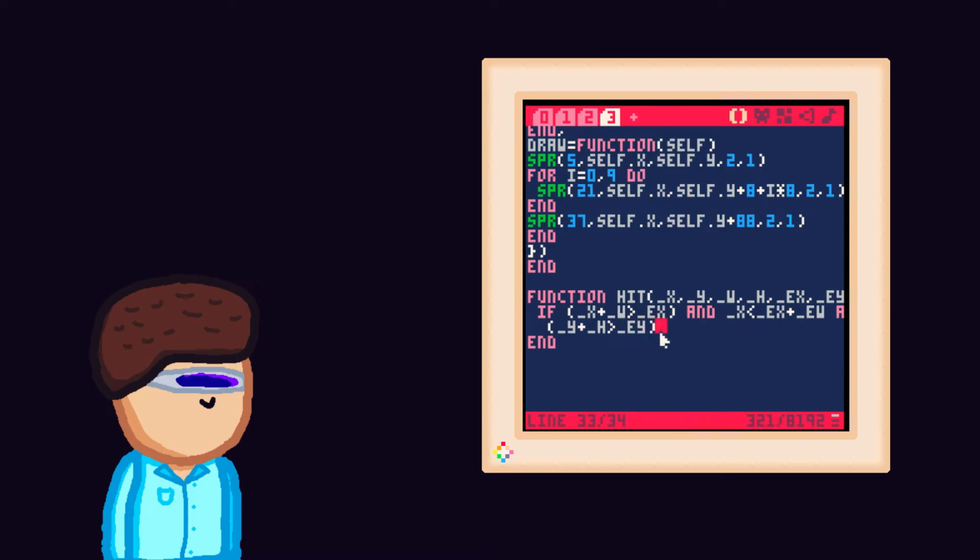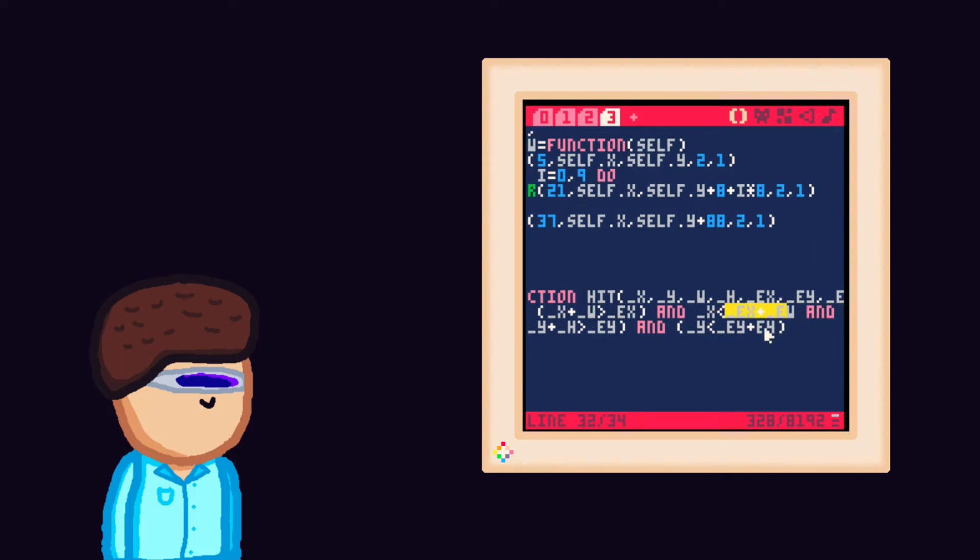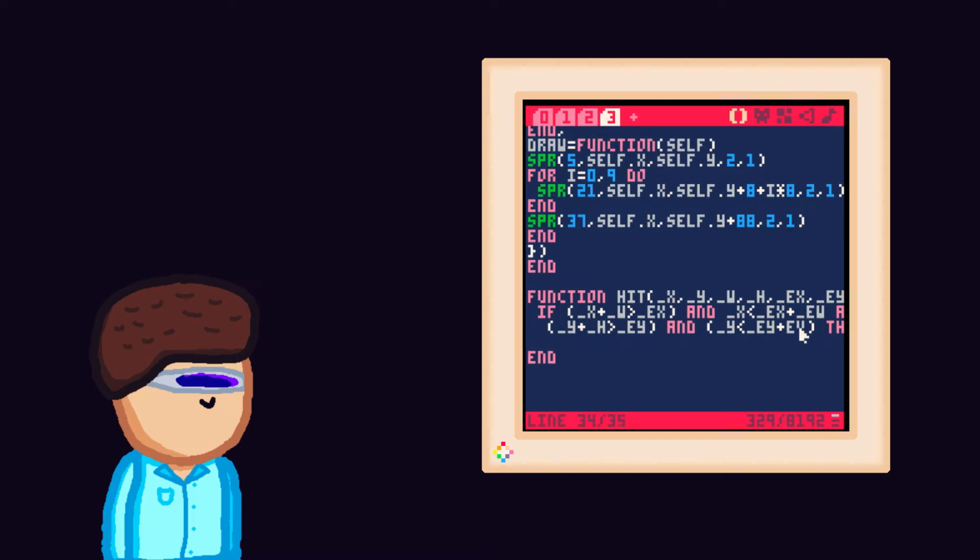So now I'm doing the vertical collision. See if it's all according. Yes. So then we do then.